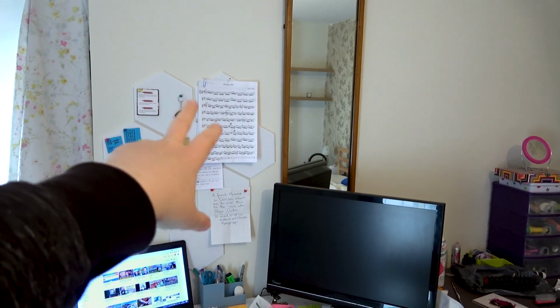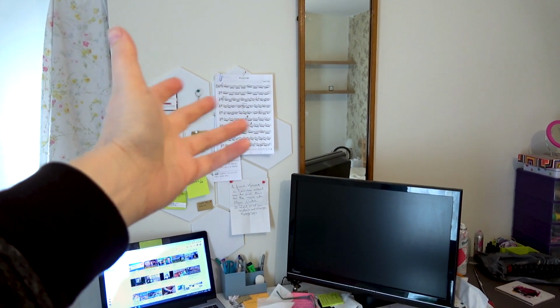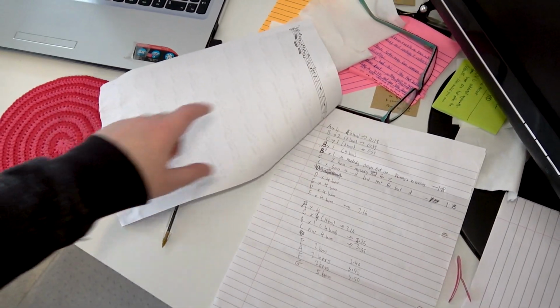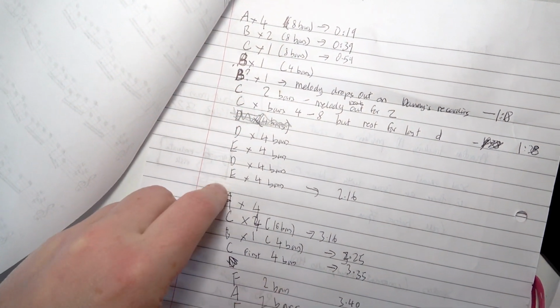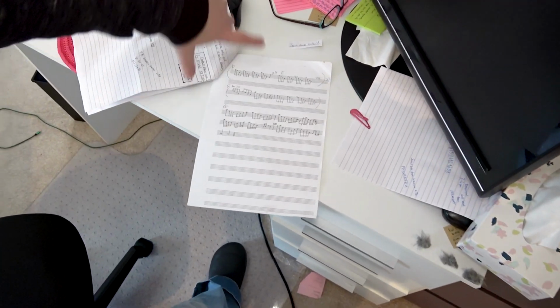I wasn't filming that day, but it's over there at the moment. After I filmed it, I realised I should probably blur it out because it's not published yet and it's an original composition, I think, actually. So anyway, I had a very careful listen to it. I labelled all the sections over here on this page, like A, B, C, D, etc. And then worked out what order they came in exactly because some of them were repeated later on and there were also some that weren't even on the audio at all, which I just quickly notated in pencil.